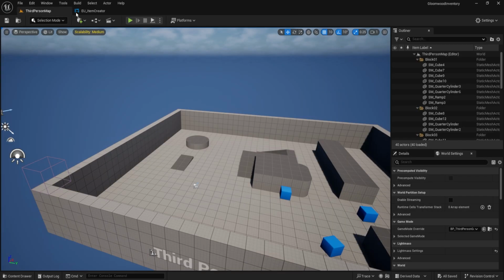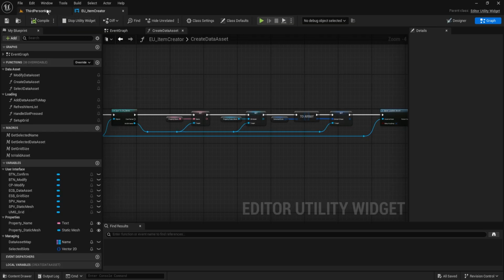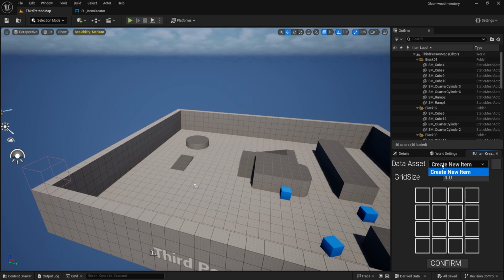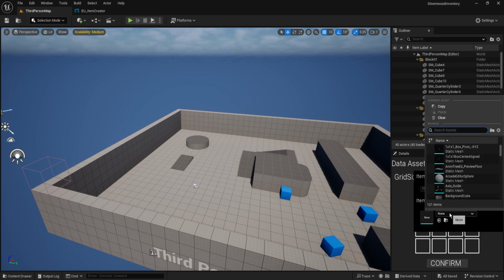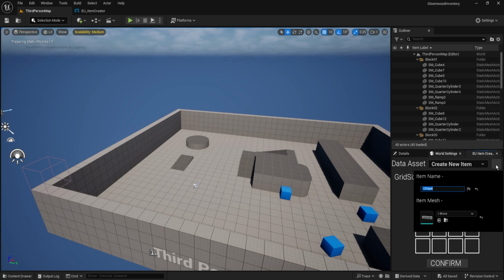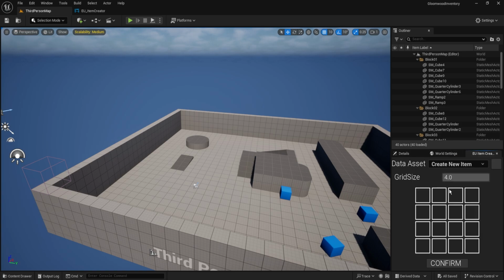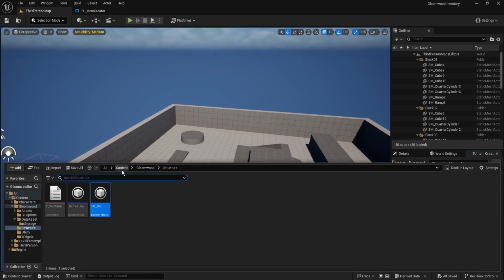So let's give it a try. We will run our editor utility. We have a new item here, so create, and we'll call this, let's call it eye shape. There we go, call it eye shape. The static mesh is going to be eye block, because that's the static mesh we want to use. We'll close this, still keeps our information, and we're going to set it to these 4 buttons here. Then we're going to press confirm, and now we should have a brand new item normally, if everything worked correctly. So let's go and check.